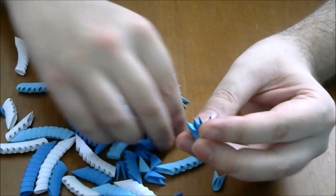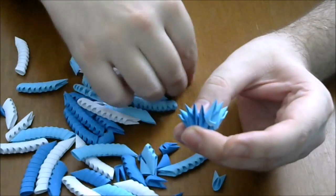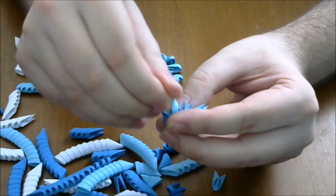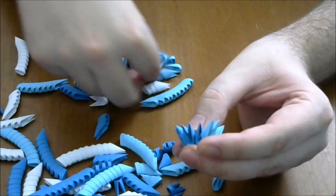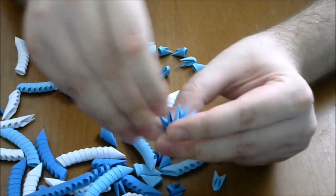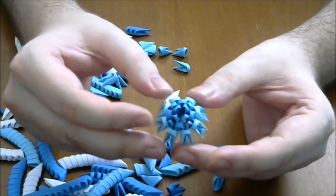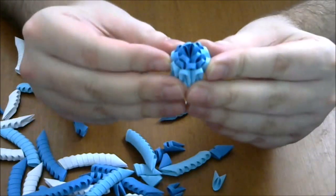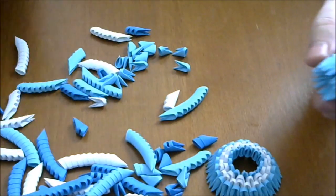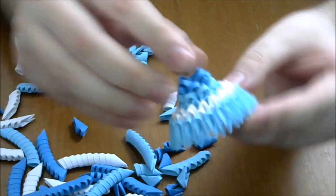Next, we increase and then put a light blue row. Increase again. We will double the number of the pieces to 8. Like this. Glue these pieces very well. We push very hard here, and then we take this part and we put it like this and glue very, very well.